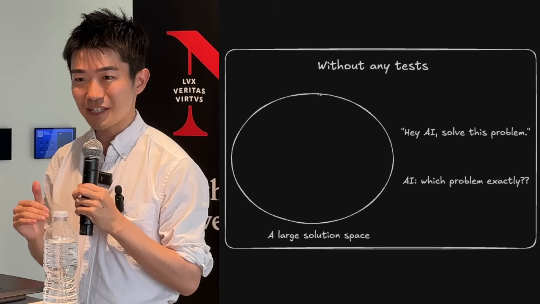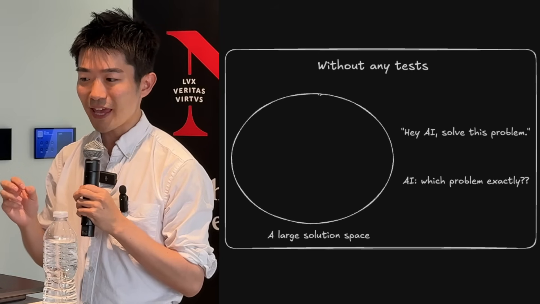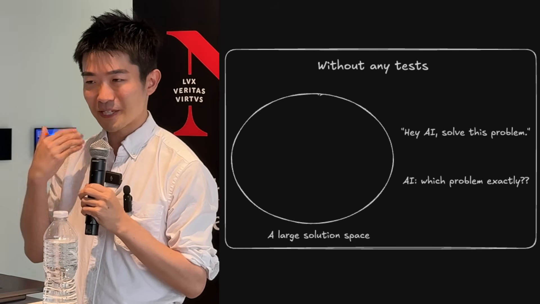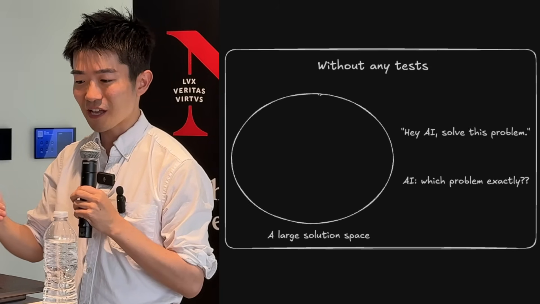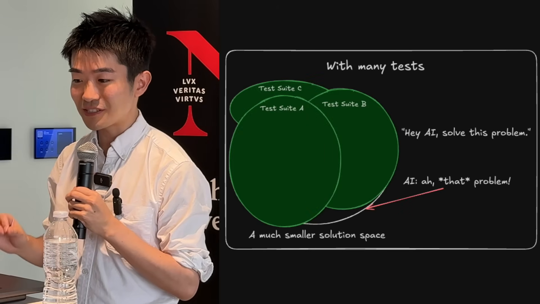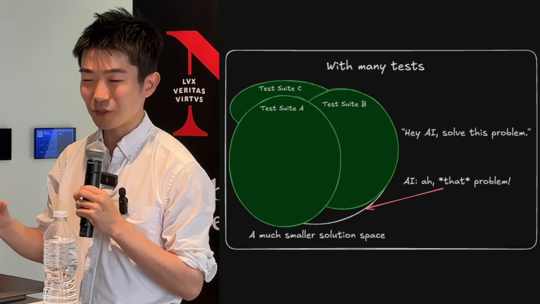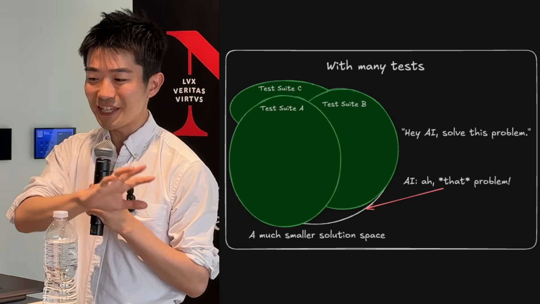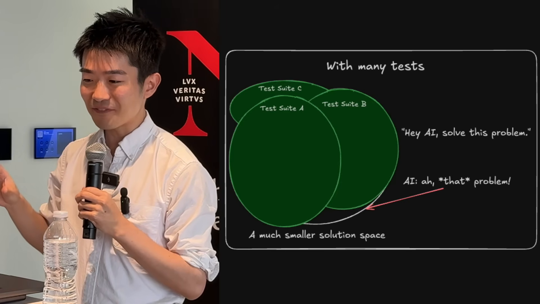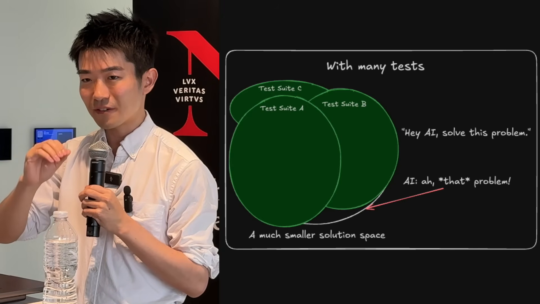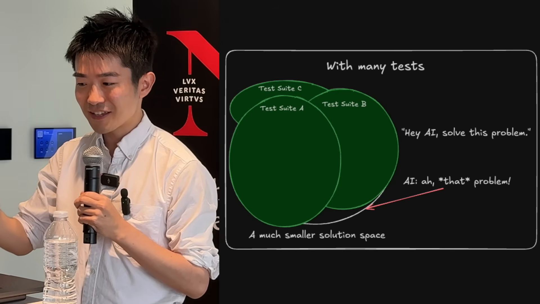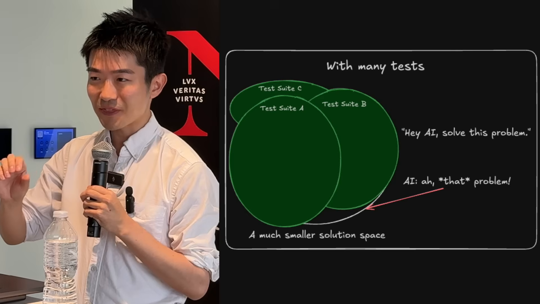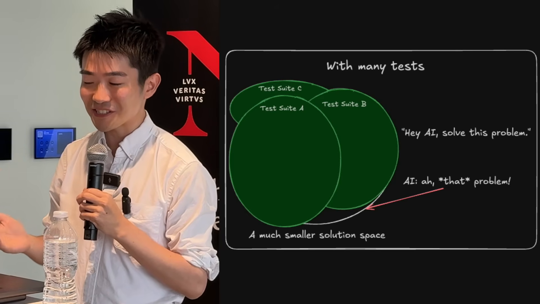If you have a lot of tests, AI will know which parts of the codebase are working. If you ask AI to solve a problem by describing it, it might have trouble because it has a large solution space to explore. But if you have good test coverage, even with some overlaps, the AI will be able to tell which tests already pass — so it doesn't have to look at those parts of the solution space. Even if you have AI write these tests, as long as you check them at a high level making sure there are no weird mocks, AI will have a narrower solution space to explore.